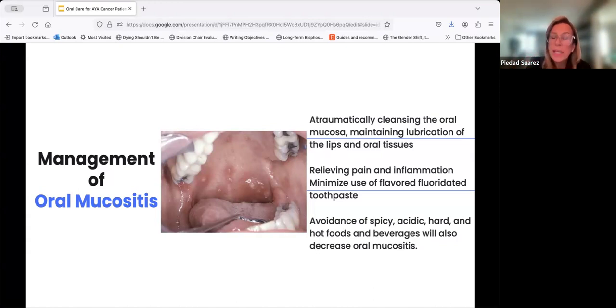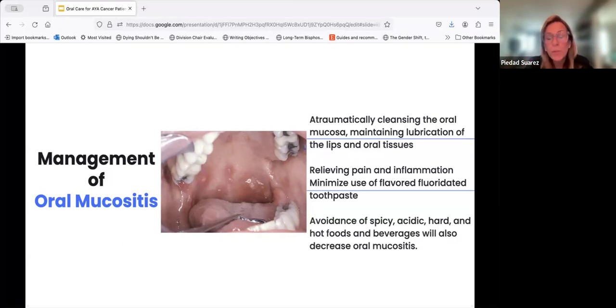Make sure that you maintain lubrication of the oral cavity and the lips also. And there are some products that you can use for that, or sometimes simple water can do the effect. If you don't have problems retaining water, I advise you to spray the mouth with water. If you can sip water, that's fine. If you cannot, just spray it with water. There are other products that are gels that can lubricate your mouth, but the lips also need to be lubricated.